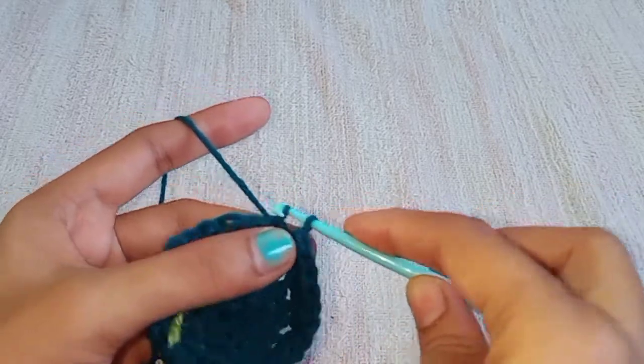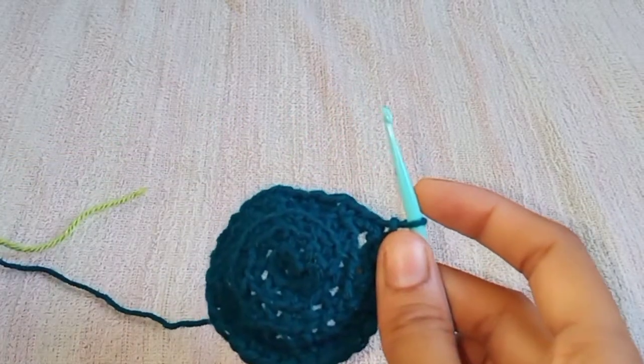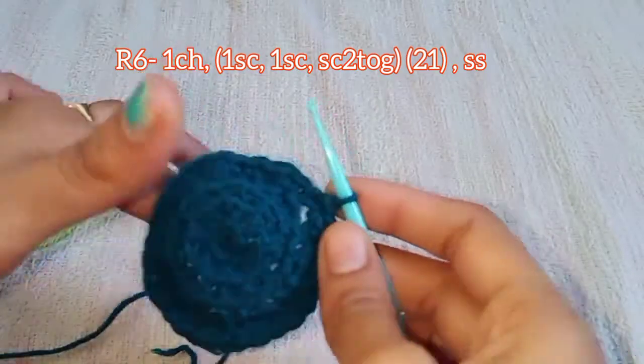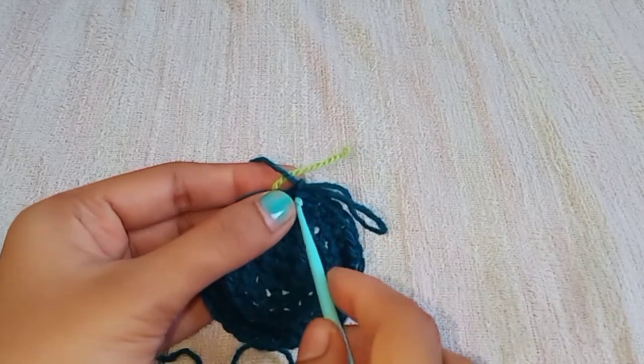So I am at the end. Finish it with a slip stitch. So I made 5 rounds. Okay, now we are going to start our 6th round. For this we are going to decrease the pattern. So start with 1 chain and then do 1 single crochet first.